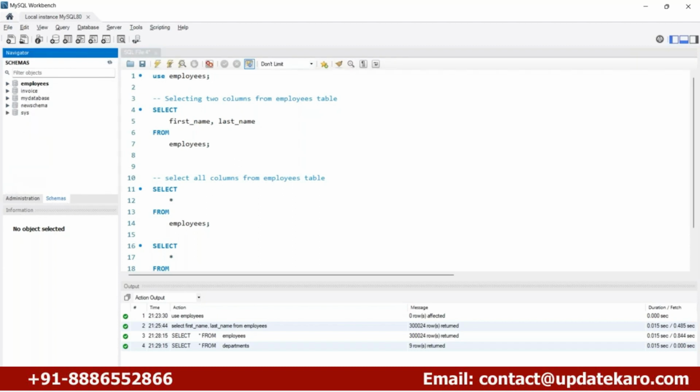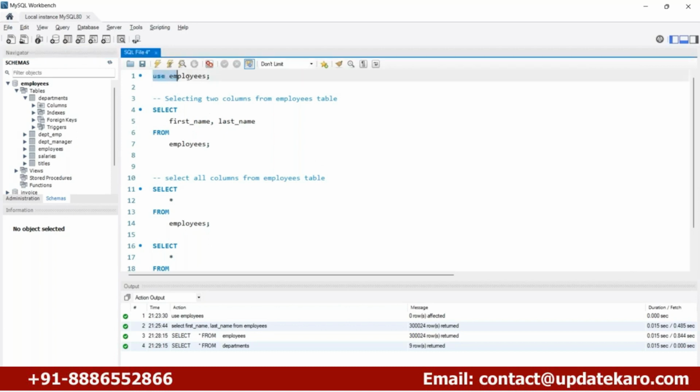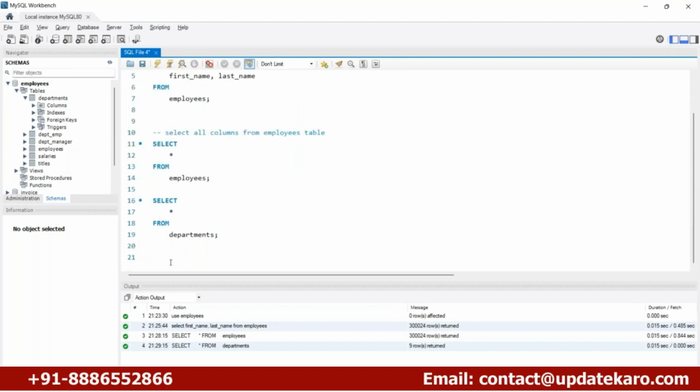See, this is my schemas, and you can refresh the schema. You will definitely see the employees database over there, right? Now when you are starting, use this particular query, which is nothing but use employees, and then start fetching the data, right?